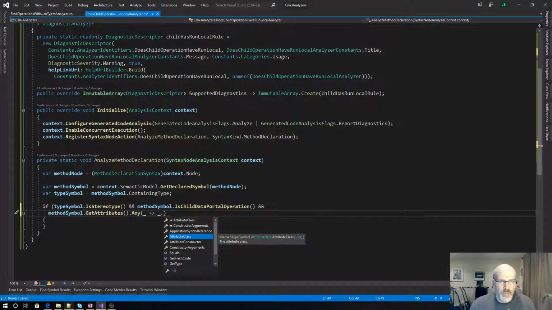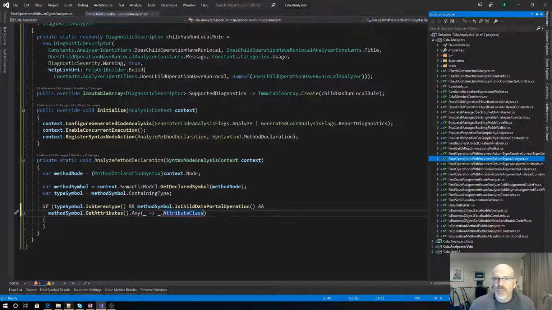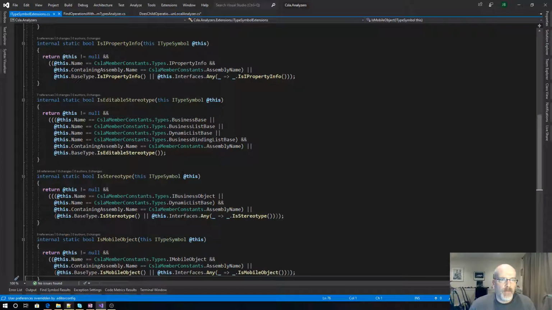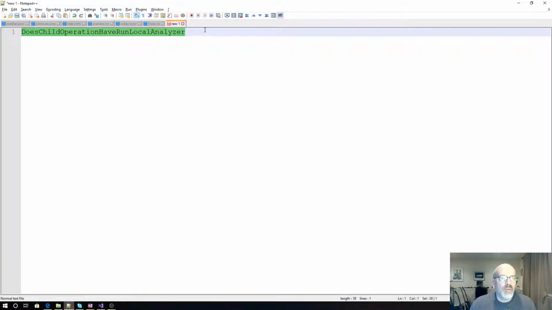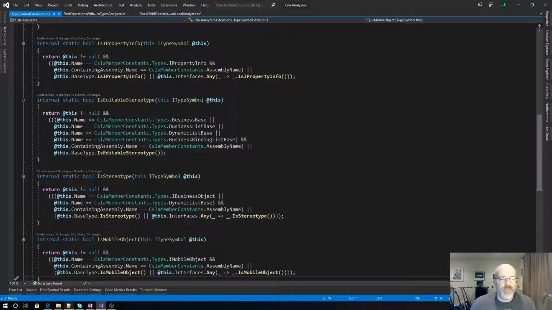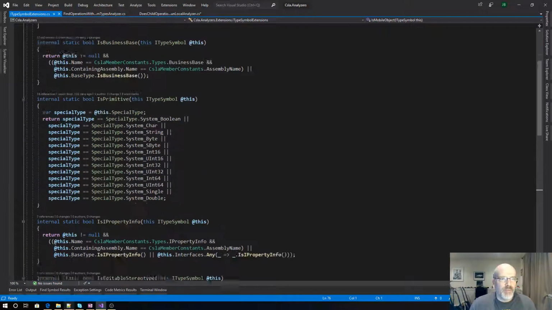So I think what I want is the attribute class. And don't I have some extensions? Yeah, I never generalized this. And I should do that. Generalize, looking for base class. Because right now I basically do these things where I say, okay, well, what is the check? And then I wrap to the method I just called. If there would be some way to kind of generalize that, but I'm not really sure I could do that.